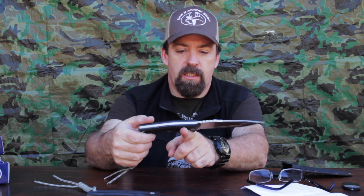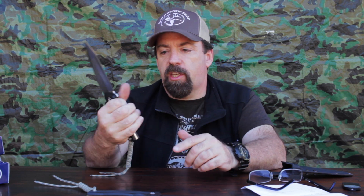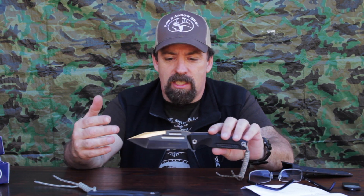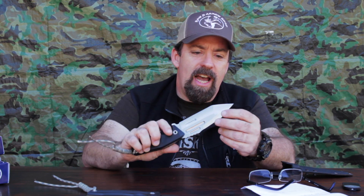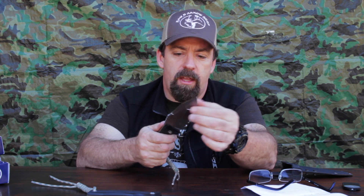Let's check the balance on this one — it's almost perfectly centered. I like the finger choil; the hand feels really secure so you're not going to slip while cutting or slashing. In my mind this is more of a tactical blade for piercing — I'd have no doubt you could go through soft body armor with no problem. There's a nice radius on the top and they run most of the meat down the center of the blade, so you're going to get a lot of strength out of it. That is the SWF 604.